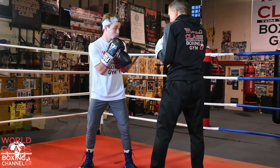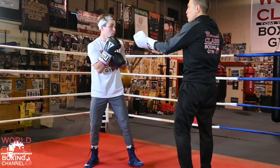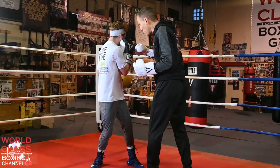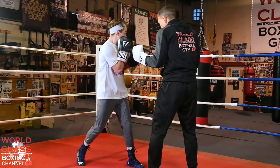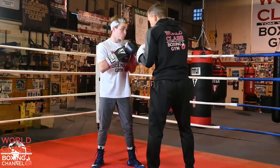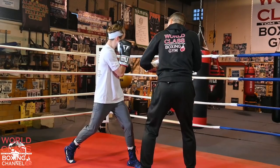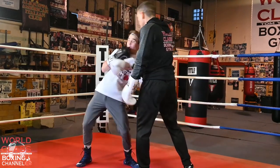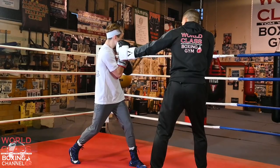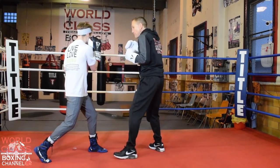If he steps back and gets out of range and I throw the right hand, he's got more time. If he rolled without stepping back and rolls big — without stepping back — I can hit him with the right hand because he's turning too much. But if he takes that step back, not only is he bringing me into that hook, he's got more time to react to the right hand. Now he can go down to the body or step back. With that step back, it gives him more time — he can slip my right hand and go down to the body. He's got more time if I throw the right hand to step back and roll with it.